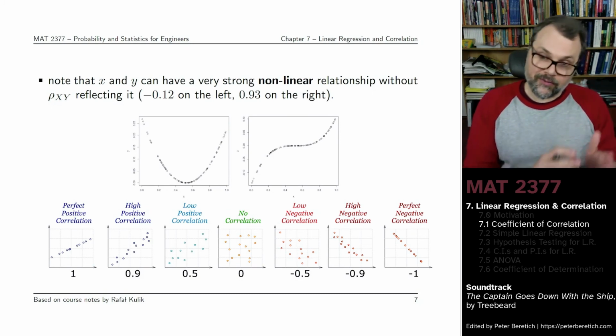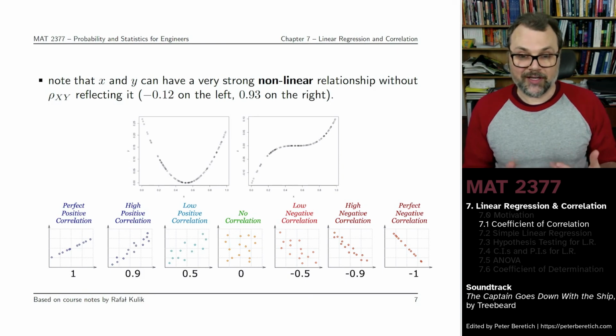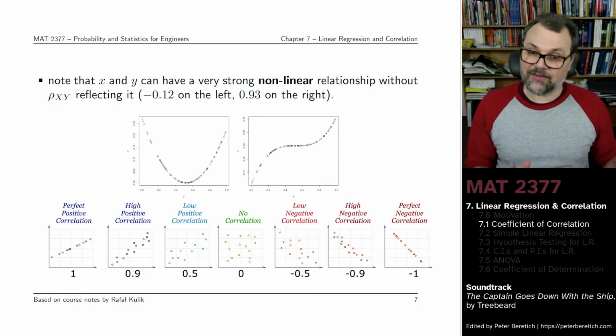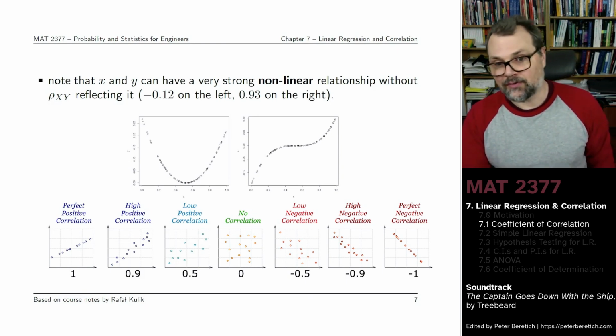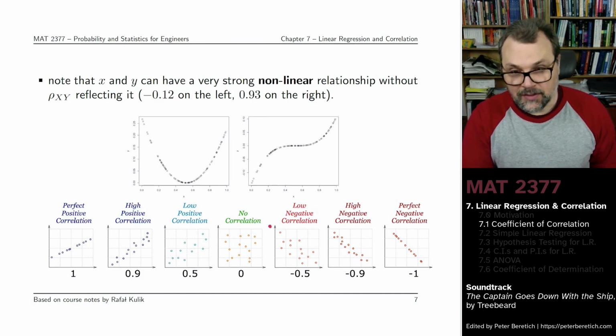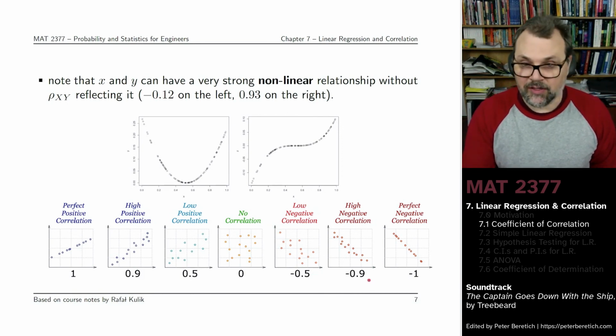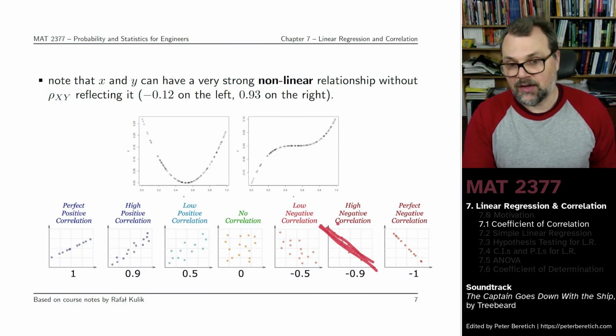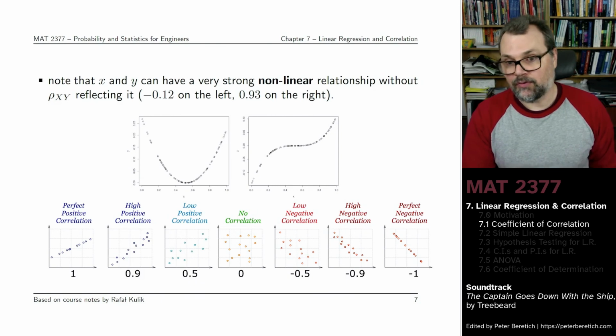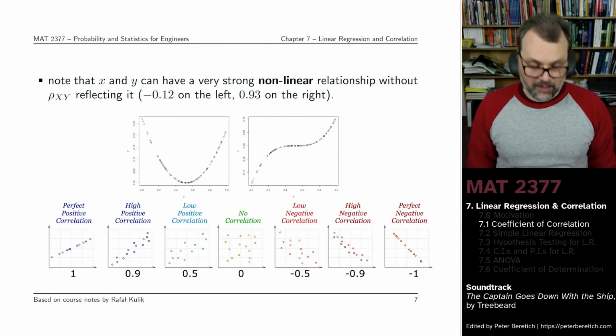And then if you go through similar correlation values, but on the negative side of things, you'd get a low negative correlation. There is definitely the suggestion of a negative trend, but a fair amount of noise. -0.9 would give you a very strong suggestion of a negative trend, very little noise, and at -1 you have a perfect line with a negative slope.